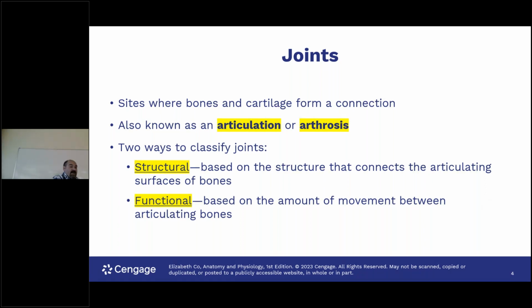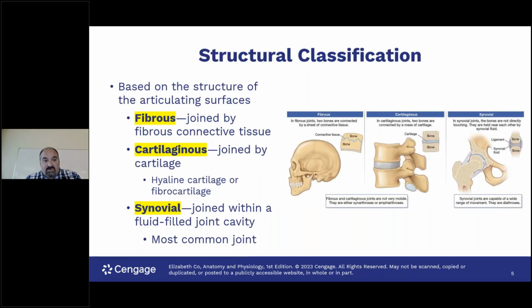So you'll see here first that there are two ways to classify joints, articulations: via structural classification and via functional classification. We're going to start off with functional classification, based on the amount of movement between the articulating bones. So the functionality of it, okay? Structural deals more anatomically with what's going on as far as the structure of that joint, okay? So let's look at what we have here on our screen. Well, actually, I'll go here and then I'll go to the notes.